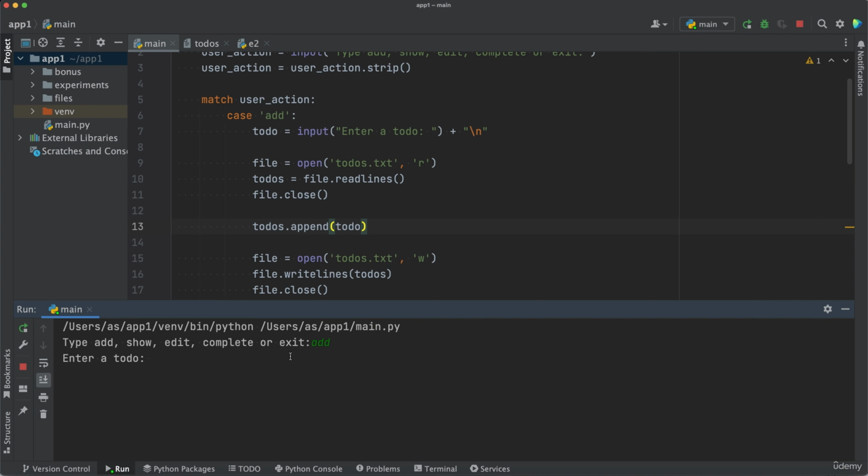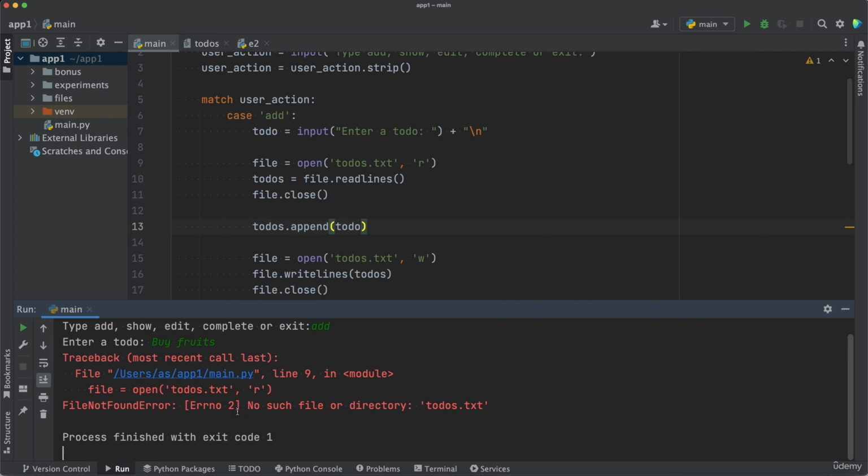So if I press add and I try to add a to-do such as buy fruits, we're going to get an error, and the error says file not found error, no such file or directory to-dos.txt.